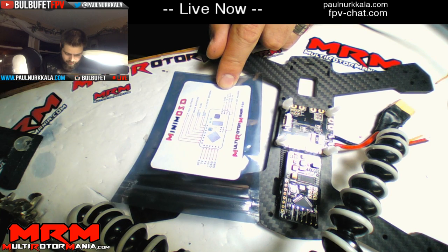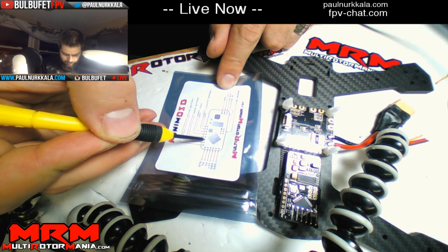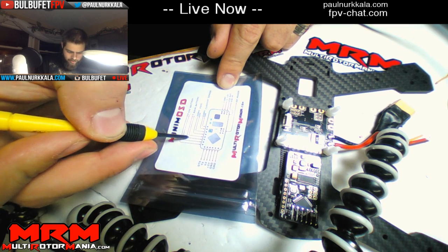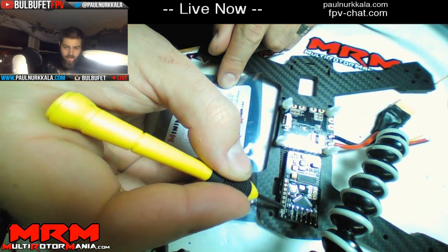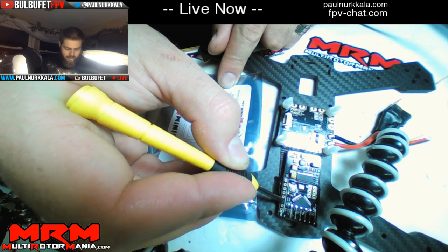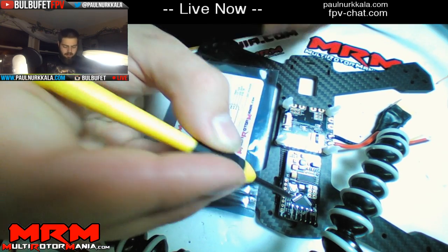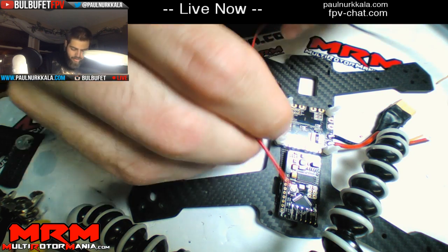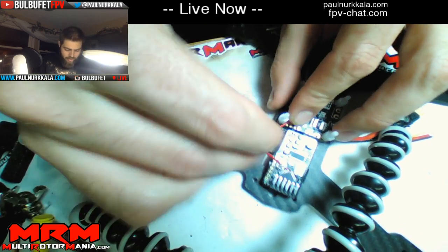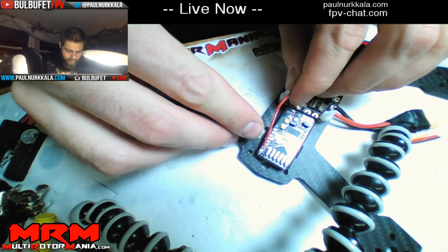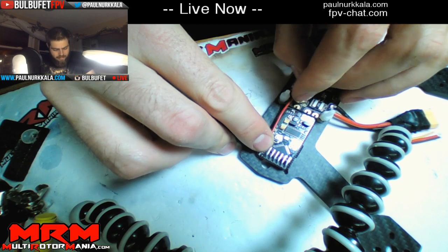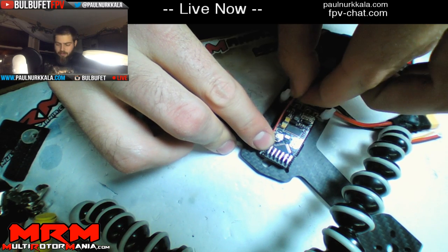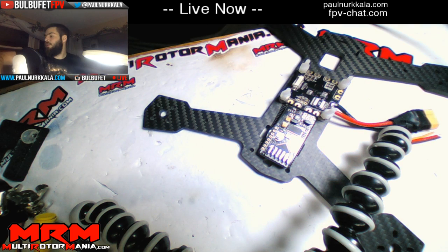So 1, 2, 3, and then we have main battery positive. So 1, 2, 3, that's going to be the main battery. 4 is going to be ground. So we're going to put positive on 3 and ground on 4. So really all we're going to do is run this wire from 3 to positive input on the power distribution board. So let me cut this wire.